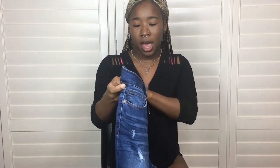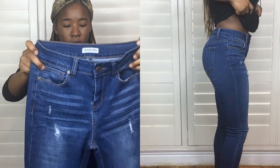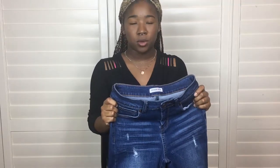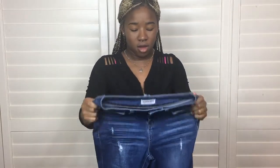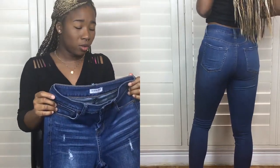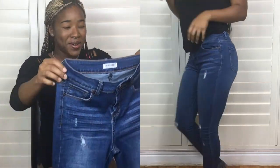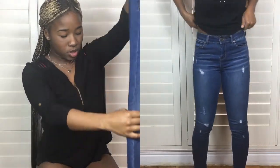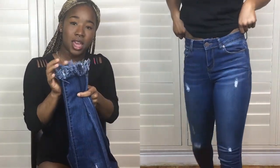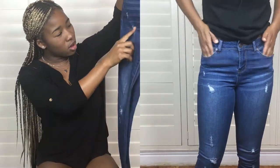This is the third item I tried on for you guys. This is a size one, and they were a little tight on me but not too tight to where I couldn't sit down or they were uncomfortable — they're pretty stretchy so I think it fit me pretty well. Plus they make my booty look right, and that's all I want in a pair of jeans, so I'm definitely going to keep them. They have these little ruffles at the end that I really like as well — it's simple, cute, sweet, not too much.